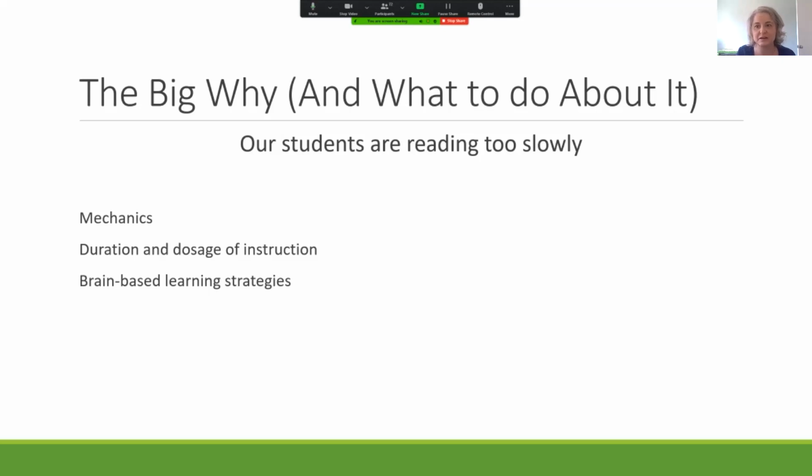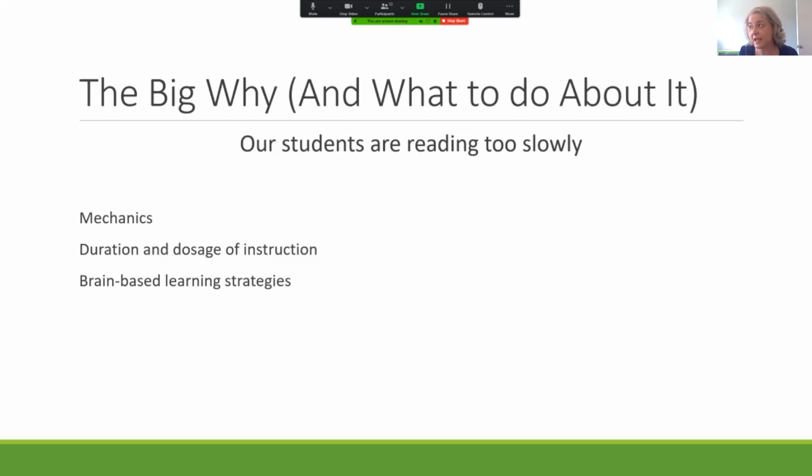This reading speed, when you go out into the workplace, how can you compete for a job when it's going to take you twice as long? If your job requires a lot of literacy, how are you supposed to compete for the same job when it's going to take you twice as long to get everything done? Because your reading is so much slower than your peers.